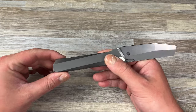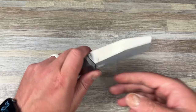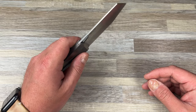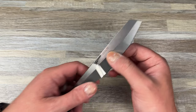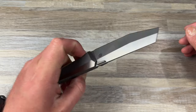So if this were my knife, I would probably take sandpaper and try to knock that corner down a little bit. I don't know if it would do anything, but I would have to try because it really just is uncomfortable. Pinch grip is pretty good. You have that secondary tip. We'll talk about that in cutting. It's pretty much useless. But, you know, your standard grip is pretty comfortable.